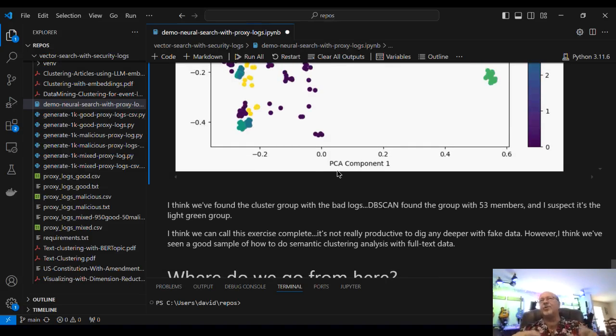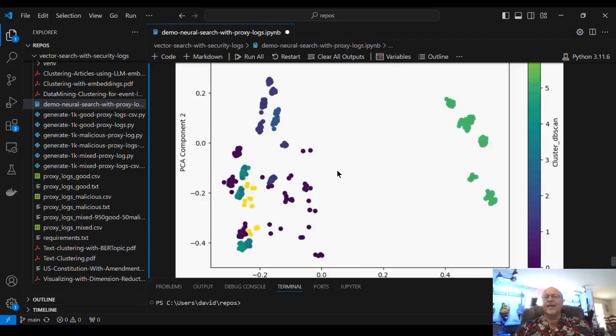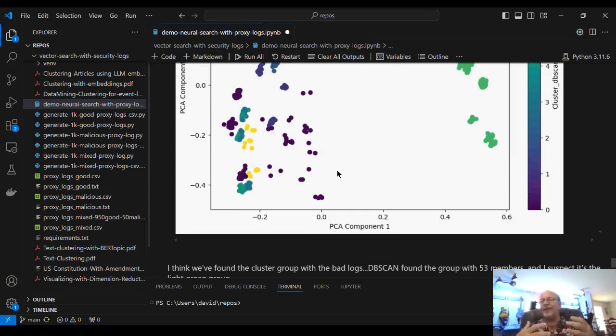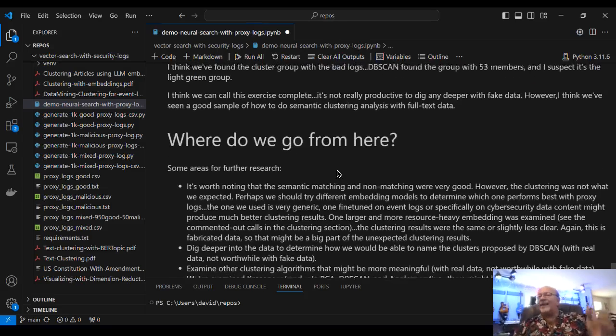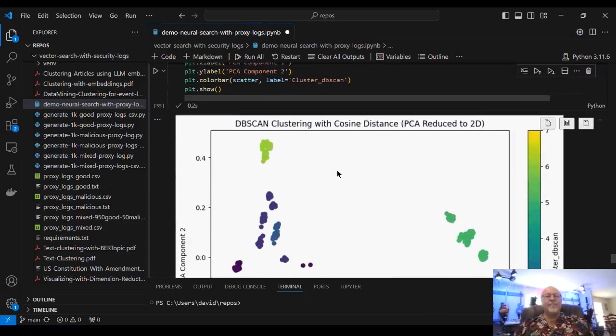If you are using your security logs, your customer reviews, any sort of text data that is your production data for this exercise, then it's definitely worth digging into those different segments to figure out what's causing this grouping. How are we getting this grouping, right? So there you go. That's all I have to show you.